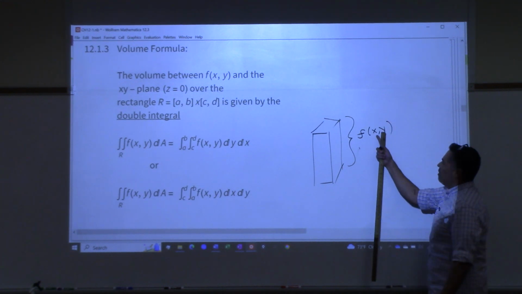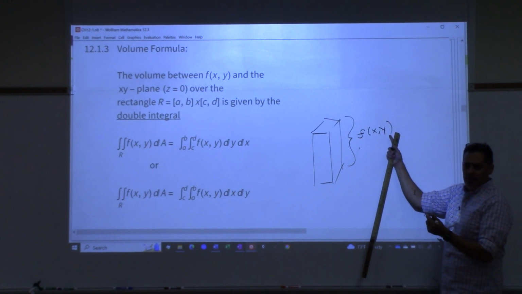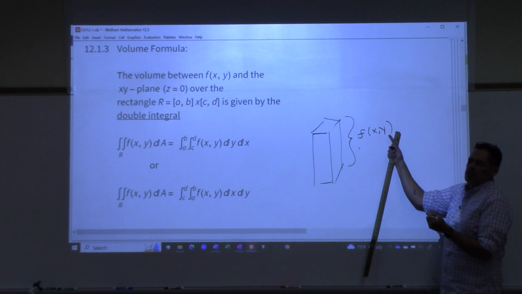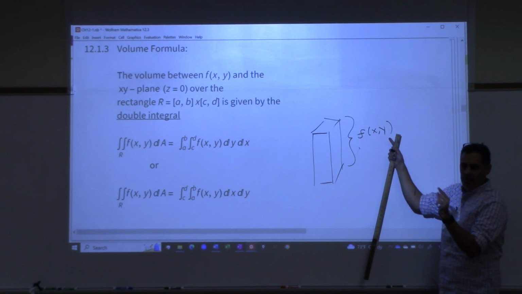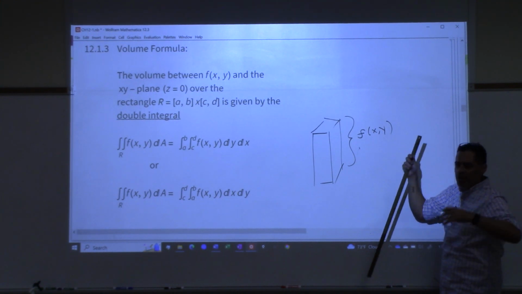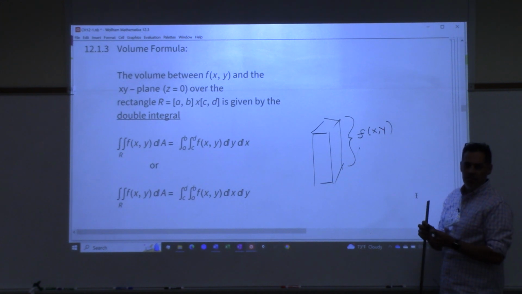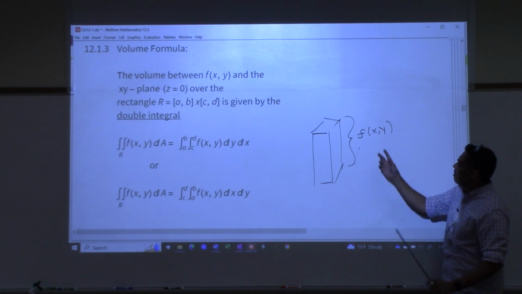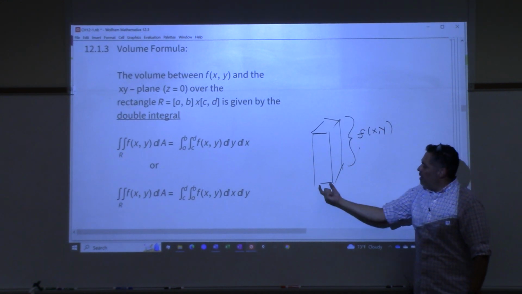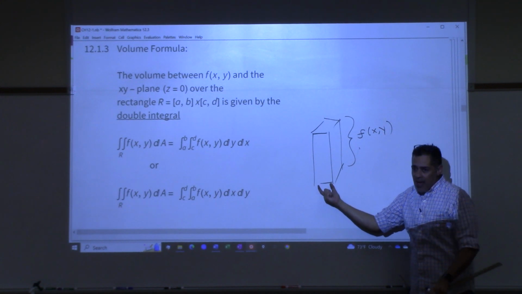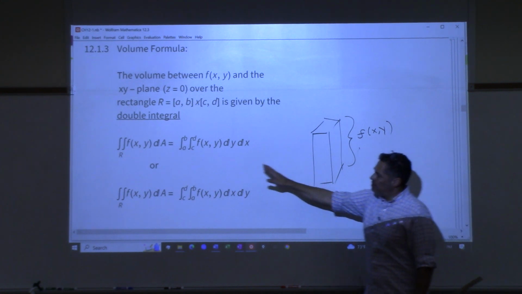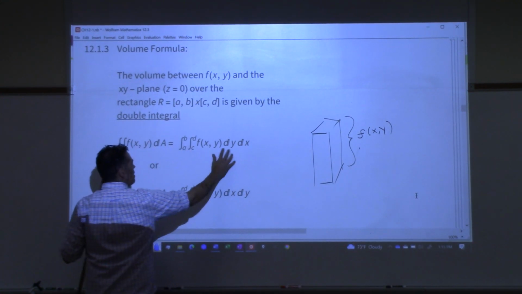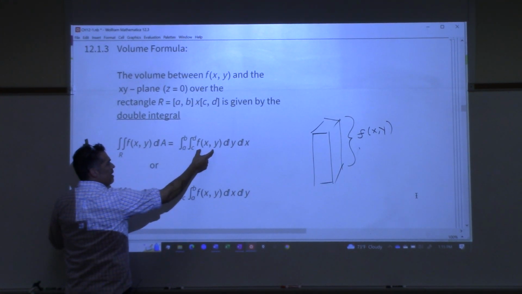Now, it's really x sub i, y sub j, because you're doing a double summation. You're summing over one, then summing over the other. But when you take the limit, everything becomes just x and y in our formula. So that's the height, and then the width is now dx, and this is dy instead of delta. So that's this, right? Do you all see that? That's this. Is your height, dx dy.